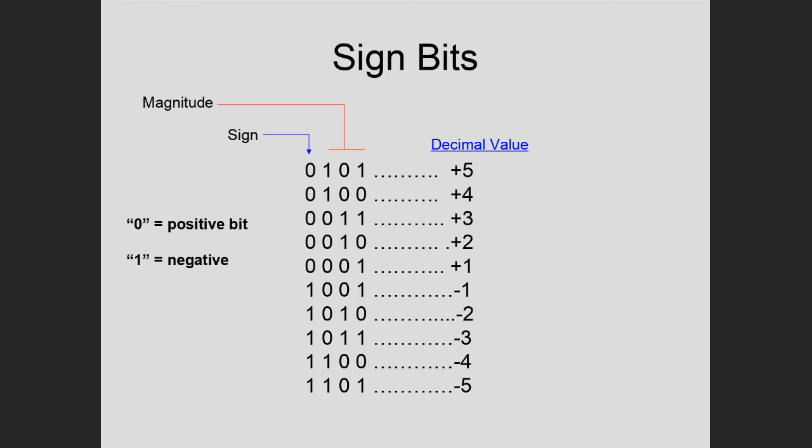Now, it's important that you understand that if I'm using the sign bit, then earlier we said that the leftmost bit in the binary number is called the most significant bit, the MSB, right? Remember we said that? Well, if I'm using the sign bit, then that's not true. If I'm using the sign bit, the leftmost bit would be the sign of the number, and the most significant bit would be the one next to it.